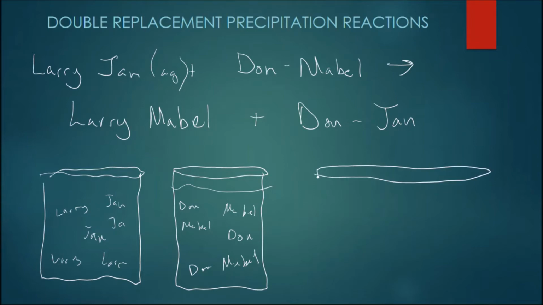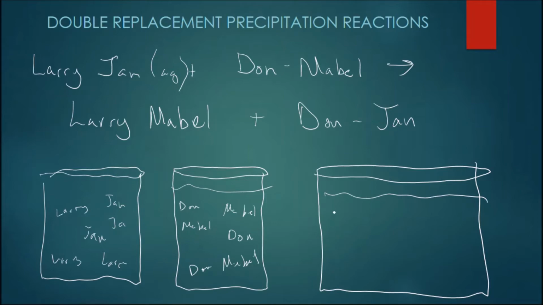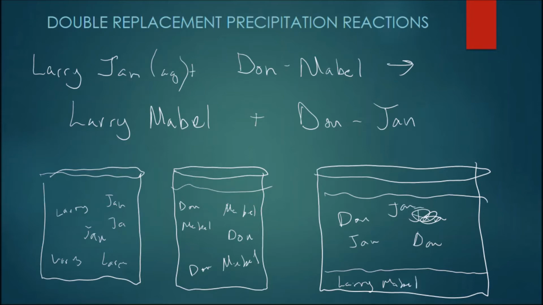And then you pour them together and something magical happens. You will still see Dawns and Jans floating around. And nothing really happened between these two. They met, they briefly danced, but there was just no sparkle. There was nothing there. But what you're going to find down here is a pile of Larry and Mabels. Because when they meet, they come together to form crystals, and those crystals will grow on each other until finally you have what appears to be crystals forming, and eventually they will settle out.